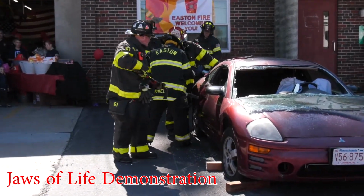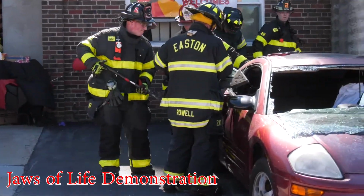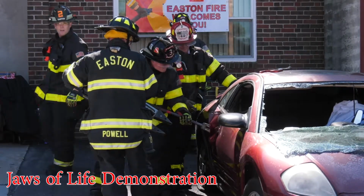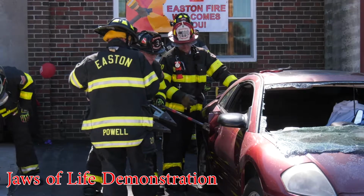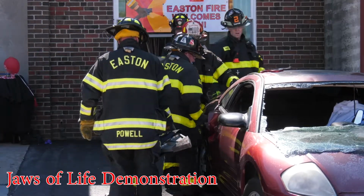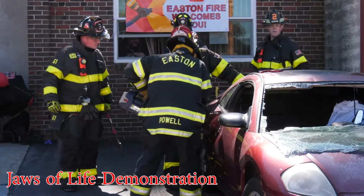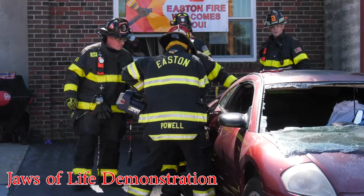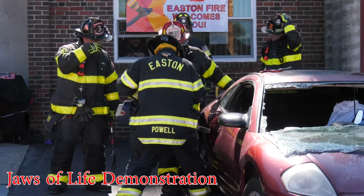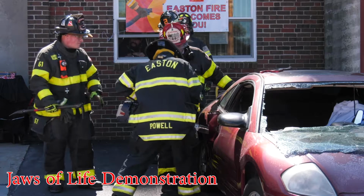So now what will happen is they're going to go in there and pry that door open. What's interesting is many of these cars have soft metal on the doors. They're designed to crumple, so our tools that spread them open rip the metal like a can. It doesn't really force the door open. The real reinforced part is inside the door, and that's what we're trying to get access to. So we're always fighting with the door skin, the outside layer, peeling while we're trying to get into the middle.